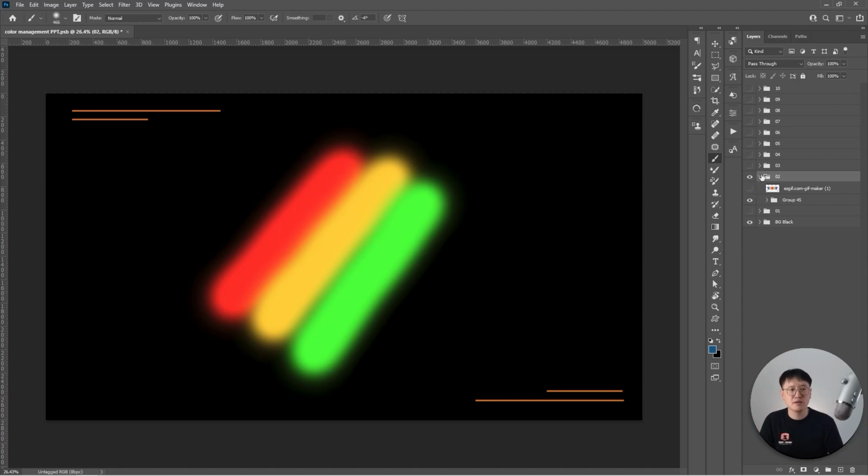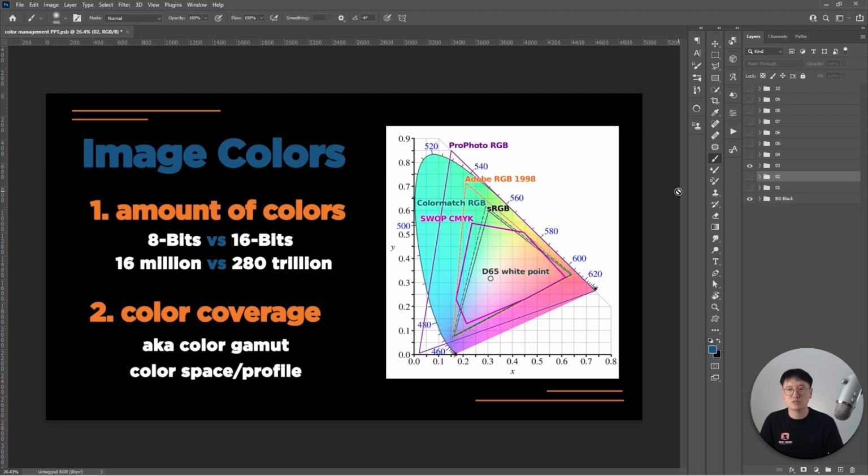Okay, so the next one I want to talk about is the image color. A lot of people get confused about how a color space works, and when they talk about colors, they really don't have a good understanding of it. Primarily, they are focusing on the hue, saturation, and the luminosity or brightness. That is not the case. For the image or the color space we are talking about, we really want to understand the image colors. For image colors, there are two primary things that we need to be clear on.